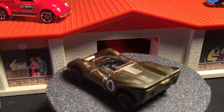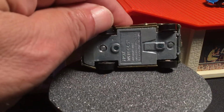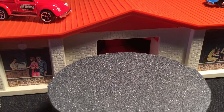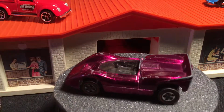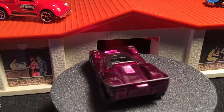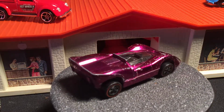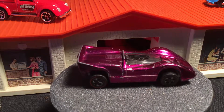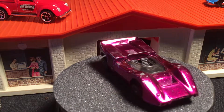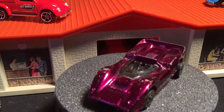But yeah, I'll pick these McLarens up every time I see them out there. And here's a look at the base. That one, pretty clean. And then the last one is probably one of the rarest ones I have, the magenta. And like I said, I think the magenta is third to the last, well, creamy pink's the rarest. Apple green, and then magenta, and then lime, and then yellow, and then light blue are the top 5 rarest of the McLarens. So I have one of the top 5, and I hope you guys enjoyed this video, and happy hunting.